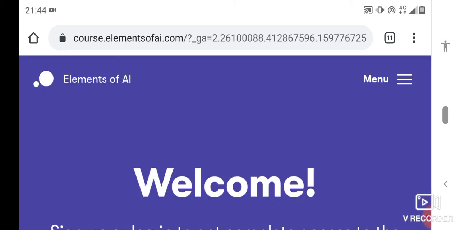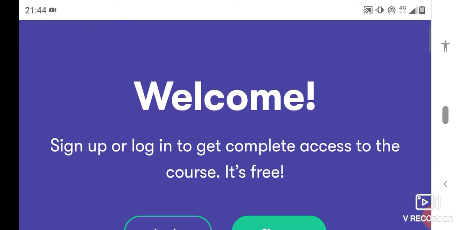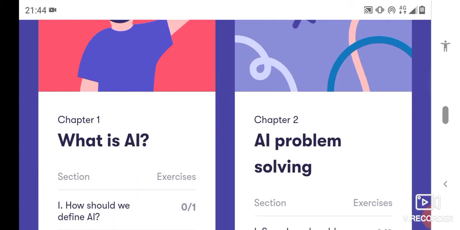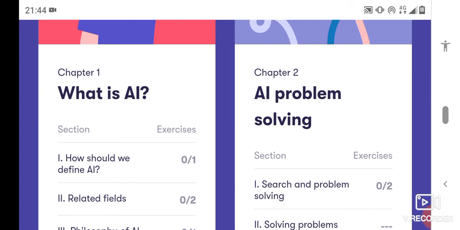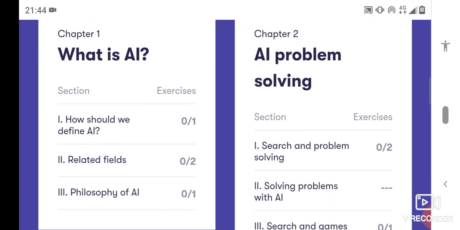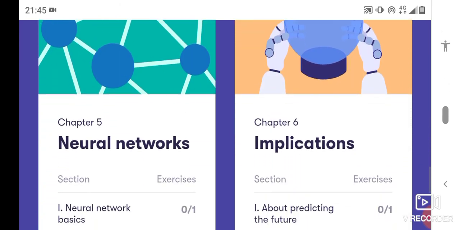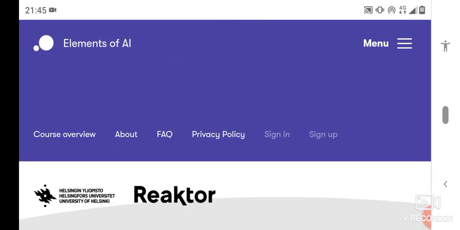After clicking on the Start the Course tab, you will see another page on which you have to sign up by giving all the required information. And it's a convenient course. You can do it according to your convenience whenever you are free or interested. As you can see on your screen, you have to sign up for this course. And after signing up, there will be a course like this. You can see it is divided into chapters like chapter 1, chapter 2, chapter 3, chapter 4, chapter 5 and chapter 6. This course is in 6 chapters.